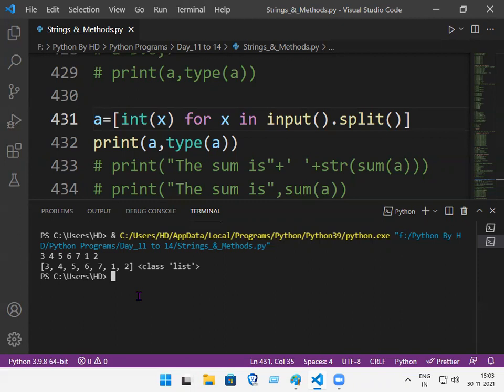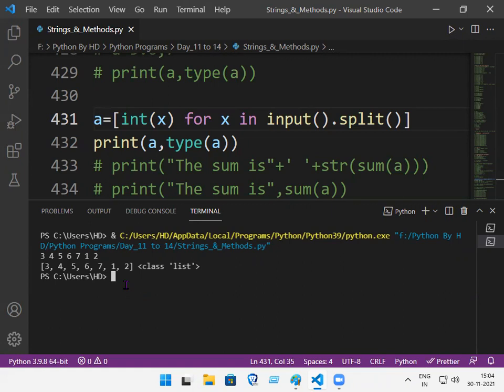In line 431, how many variables do I have there? A single variable. Now see here.